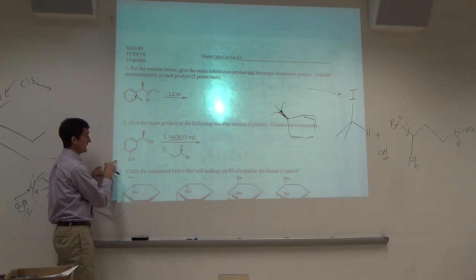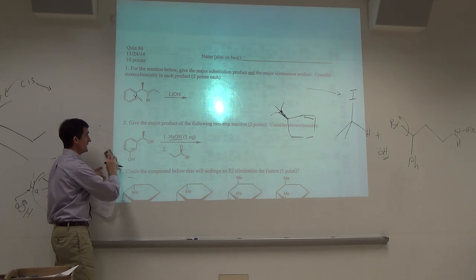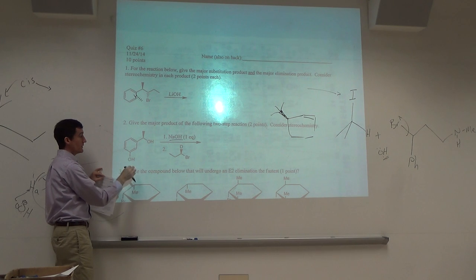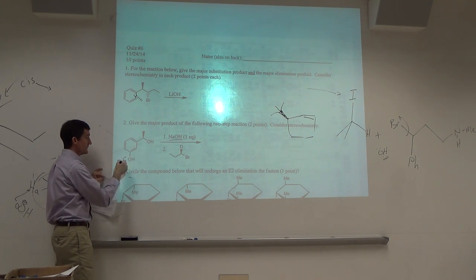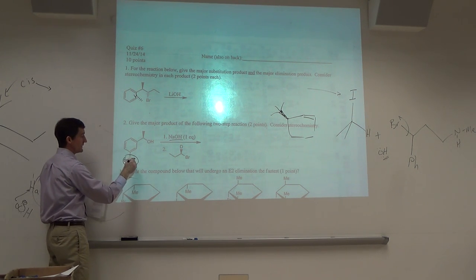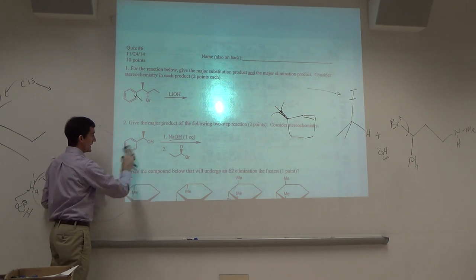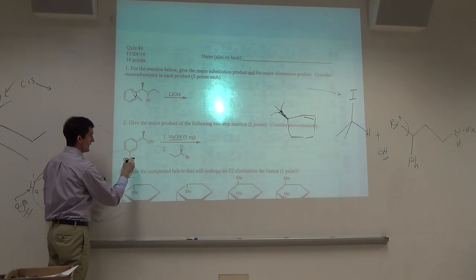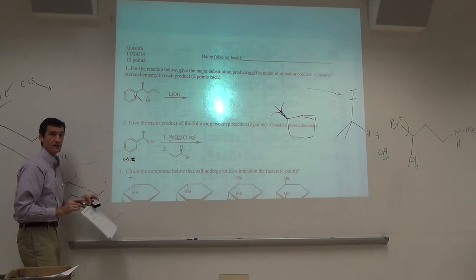Which one's most acidic? This one here on that carbon? No, it's one of the OHs, right? You want a negative on oxygen, but which one? This one's most acidic. Why? Because the resulting anion will be resonance stabilized. Sodium hydroxide makes the anion here. Boom. Number 1 is done.